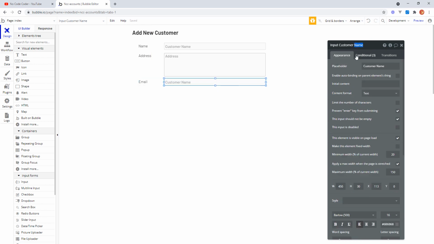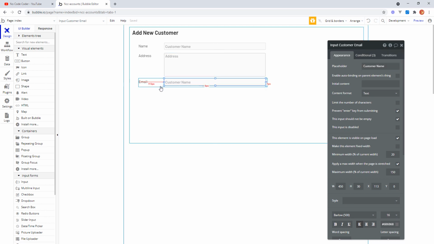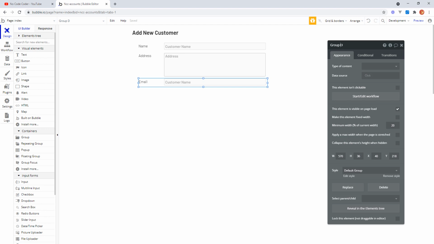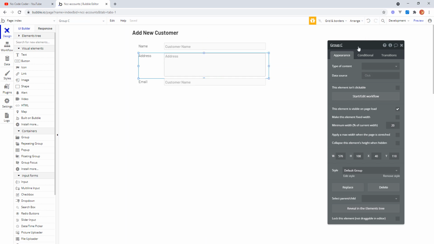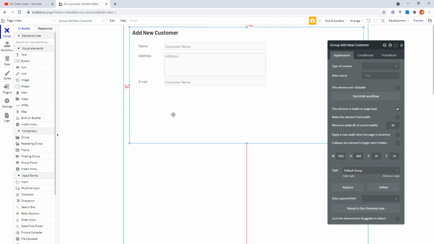So input customer email, cool. Let's name the group as well, group customer email. Make sure I did that on the address. I did not, naughty boy, slap my wrist. Group address, or what was it, customer? I think we did customer address, didn't we? Customer address, cool. So we've got our input fields there.